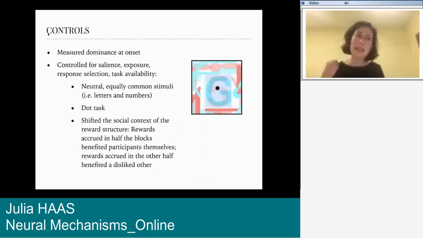In particular, because this is a learning task with explicit learning to associate reward with certain stimuli, they introduced a dot task to make sure that participants weren't just instantly reporting that they saw the rewarded stimuli in order to get the monetary reward they were promised. The dot task worked as follows. You see in the box on the screen that the percepts are overlain, but there's a black dot, and the black dot is only touching one of the two figures. In this case, it's touching the gray number 5, but it's not touching the blue G.